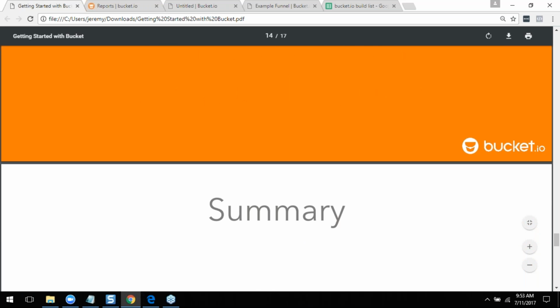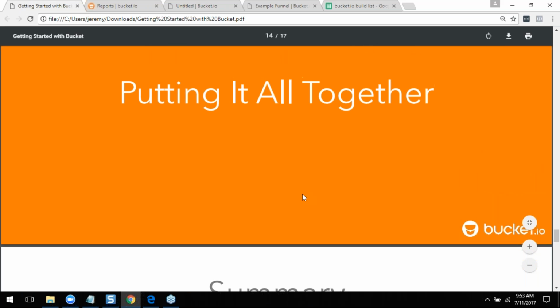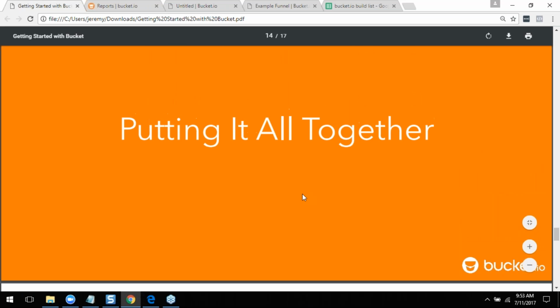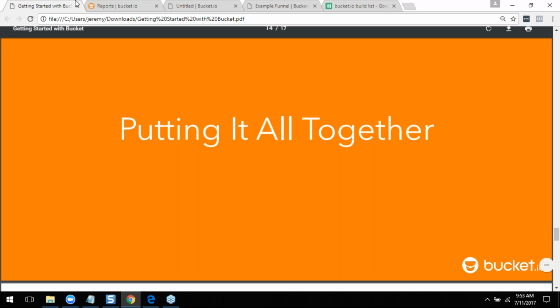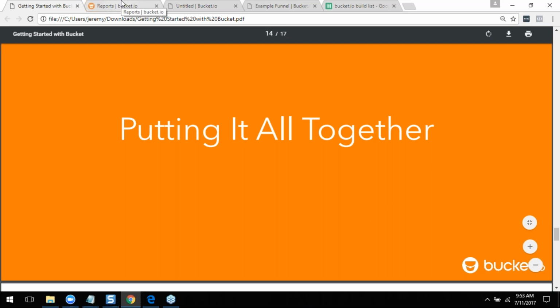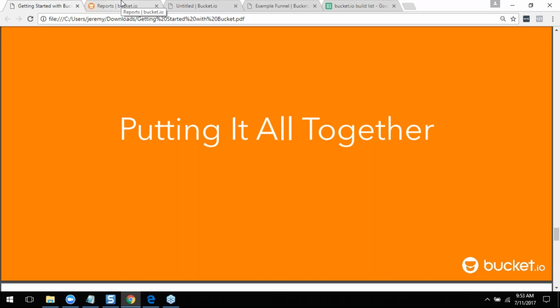So putting it all together, as you can see, one of the big things here is that you've got the best of both worlds in one application. In your Bucket app, you've got your discovery tool to where you go out and find the information to use, and then you've got your segmentation funnel where you take what you learned from your discovery and use that in your marketing inside the segmentation funnels.